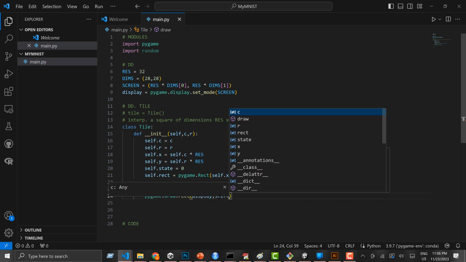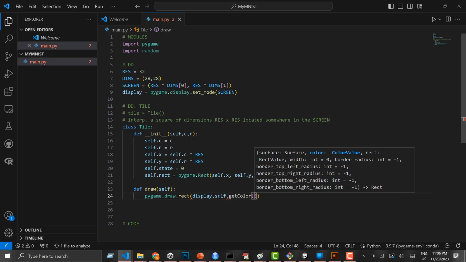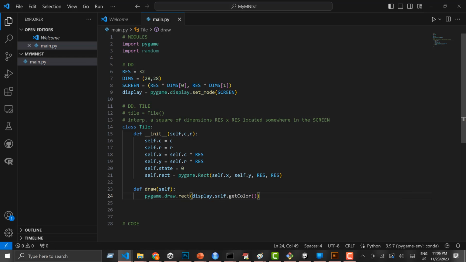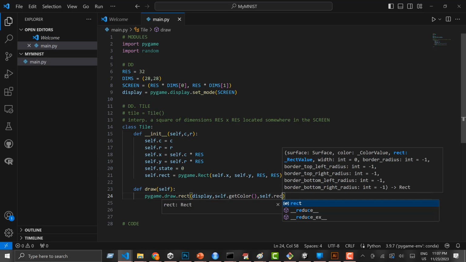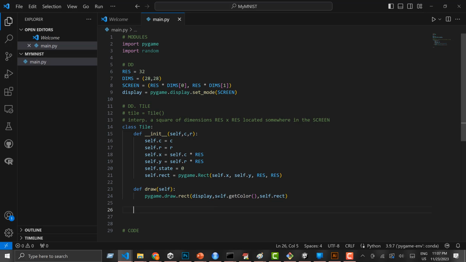Let's call it here self.getColor, and let's continue. The next element is going to be the rect component, and that one we already have. It's called self.rect.